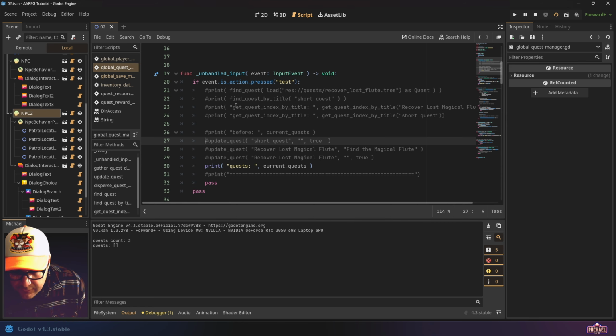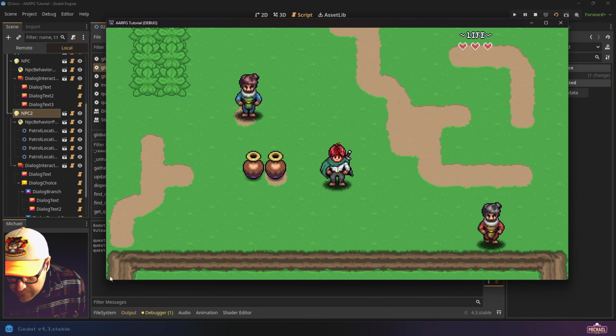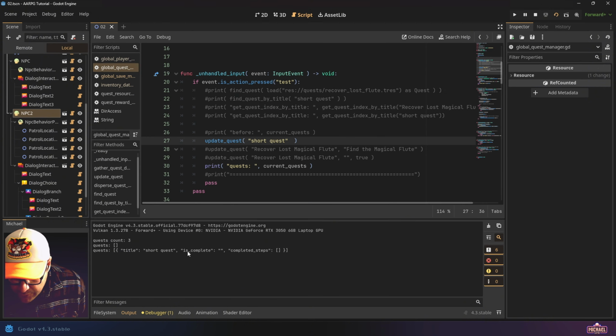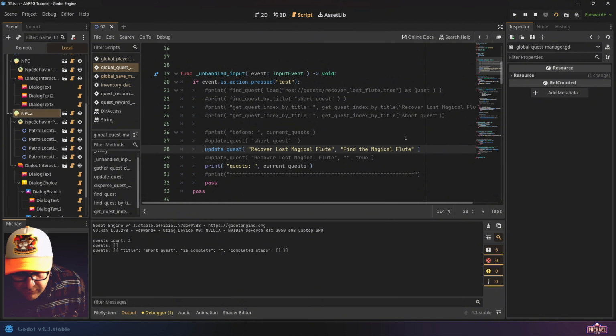Let's add a quest to our list. I want to add this short quest maybe, and I want to remove these other variables. Let's just add the quest. Come back over here and hit P, and we should see the quest there. Short quest: it's complete, not set, and no completed steps. And likewise, we could add this recover magical flute.